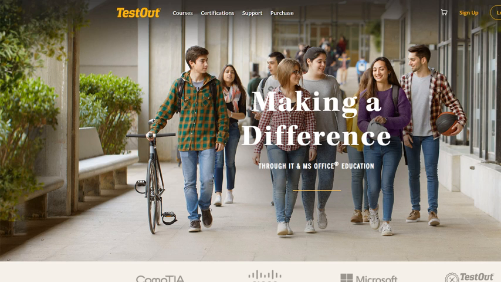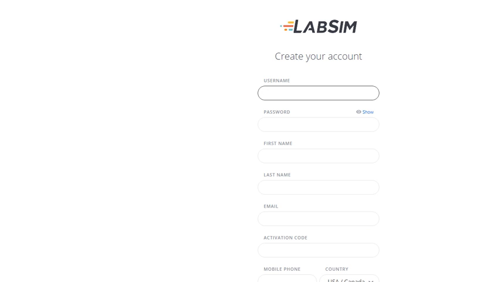First thing you will need to do if you have not used TestOut before, it's very simple. Once you get your voucher, which is a code, you'll go under sign up. Under sign up, you'll be able to create an account, username, whatever you want. Do something similar to whatever you use with Mott so you can remember what it is. Password, first name, last name.